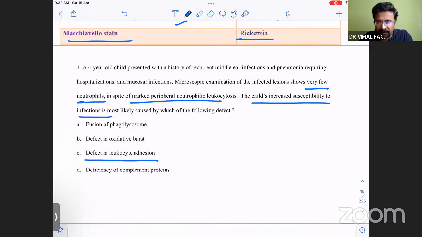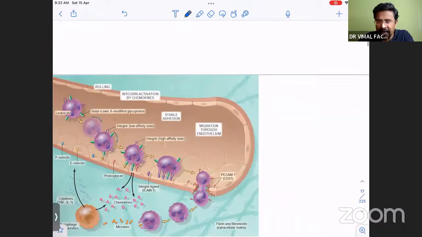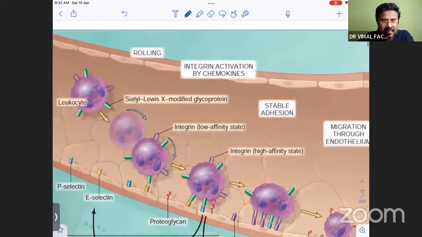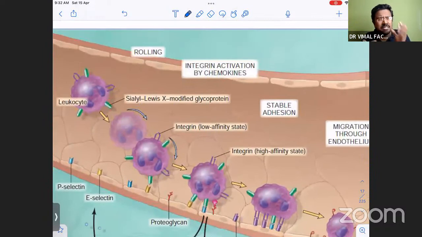Let us quickly recap the cellular events of inflammation, which will help us understand this disease better. Normally there is an axial blood flow in a blood vessel. What is meant by axial blood flow? In the central stream of the blood vessel, the WBCs and cellular components flow, whereas along the vessel wall there will be a fluid part, which propels the cellular components.